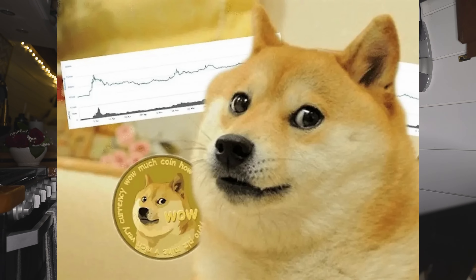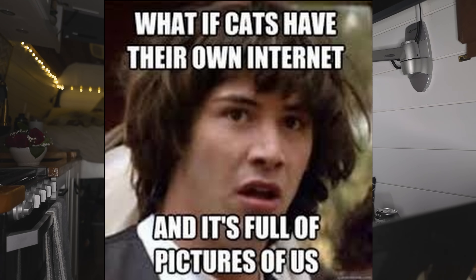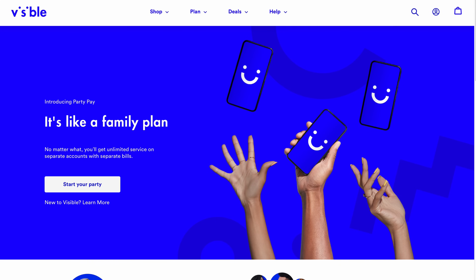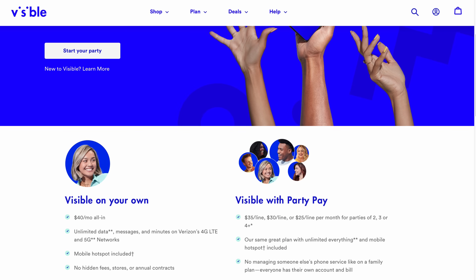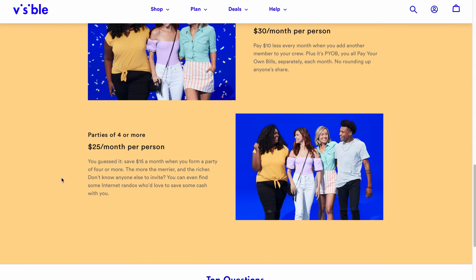Well, you're gonna have to head on over to Reddit — not because I want you to get lost in memes or conspiracy theories, but because there is something called Visible Party Pay. Visible is the service provider that we use for our mobile internet. It's based off Verizon so it has great coverage and it's only $25 a month. The way you get to that $25 a month is by using Visible Party Pay. Party Pay allows up to four people to be part of the same party, with a reduction in monthly cost for each party member. When a party has four members, each member only pays $25 a month for unlimited talk, text, and internet.